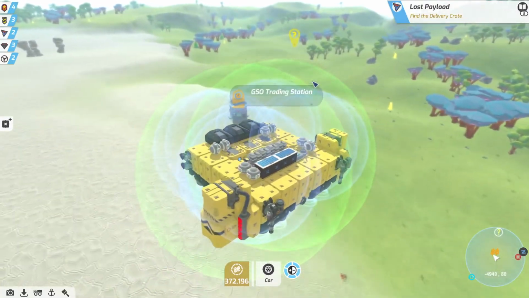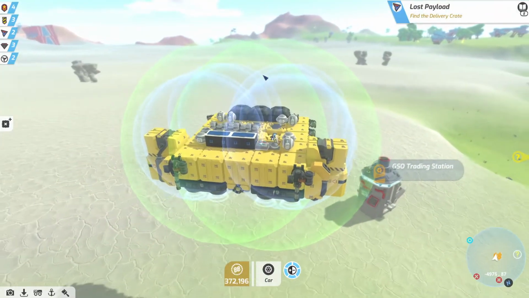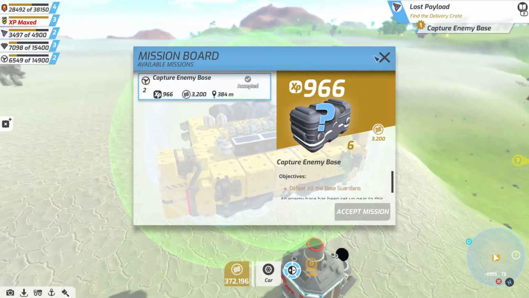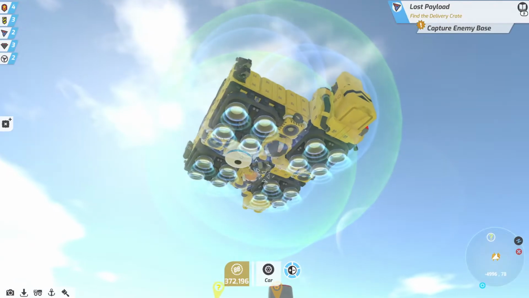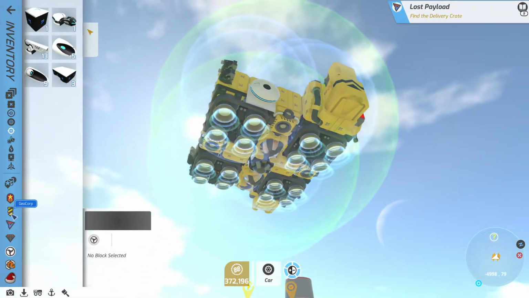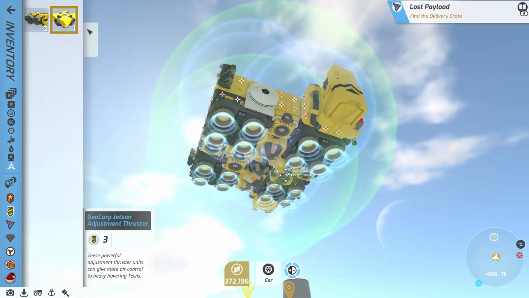Okay, a little drifting, but I'm gonna let go of everything. Could use maybe more of the directional engines. Capture enemy base. That sounds like a lot of really reckless fun. Okay, so instead of the laser, let's put on 2 more directional adjustment thrusters, and see if that helps any better.